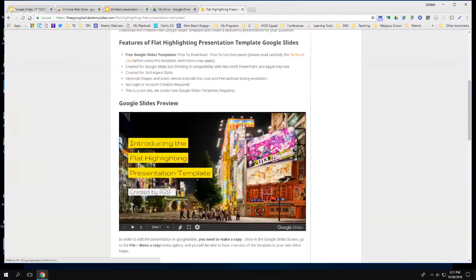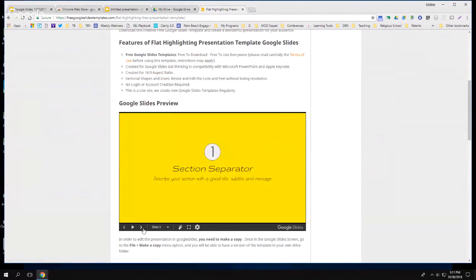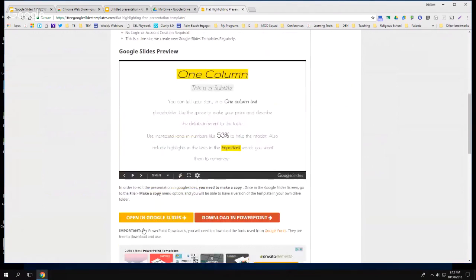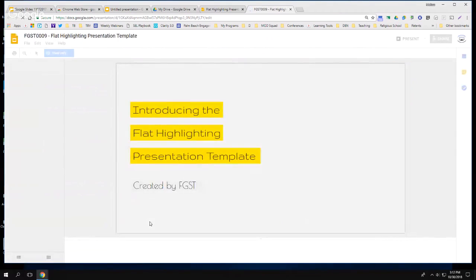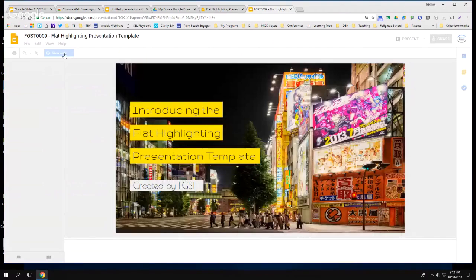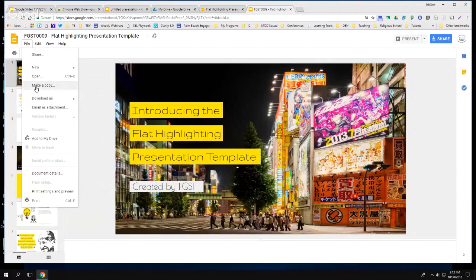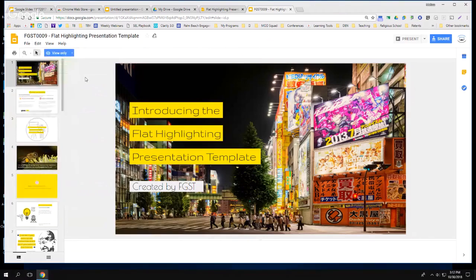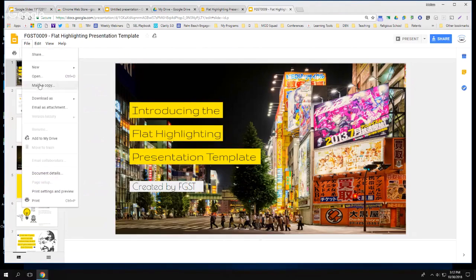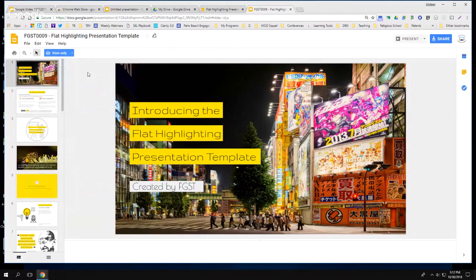And you go down and it shows you the viewer. It'll show you all the different pages that this presentation is going to come with. And then just below is the same thing, open in Google Slides. I can open that and it's going to actually open for me in view only. This one's just a tad bit different where instead of making a copy, I'm going to go File, Make a Copy. Then I'll be able to edit it and change it and make it my own. Right now, what I'm seeing is view only, so I can't edit this. But I can if I do File, Make a Copy, and then I can do whatever I want to it. Pretty cool, huh? Okay, moving on.